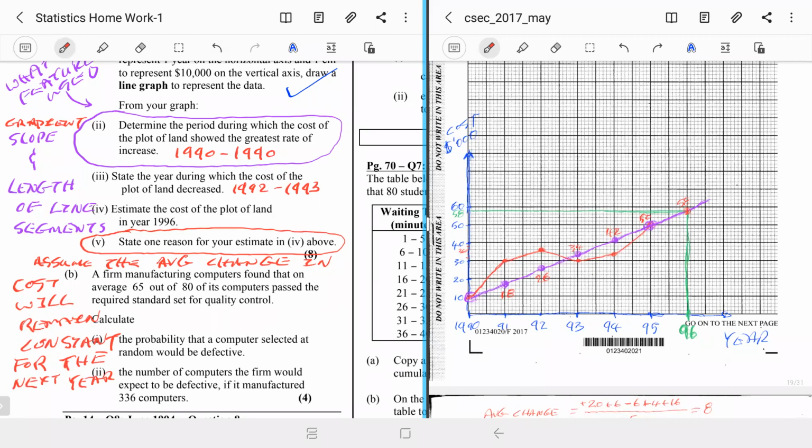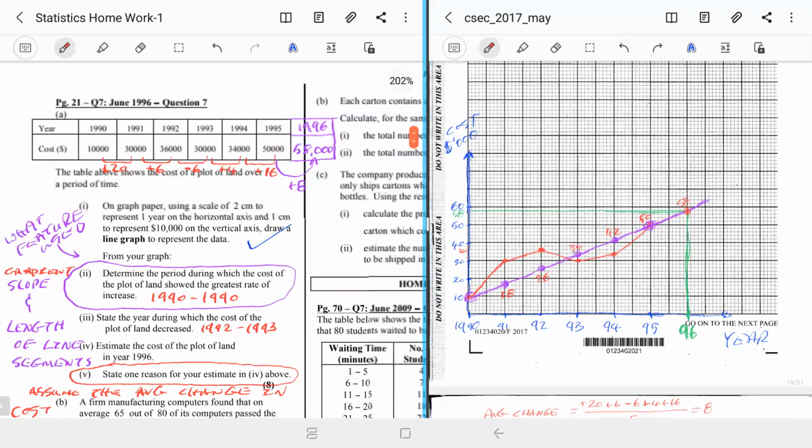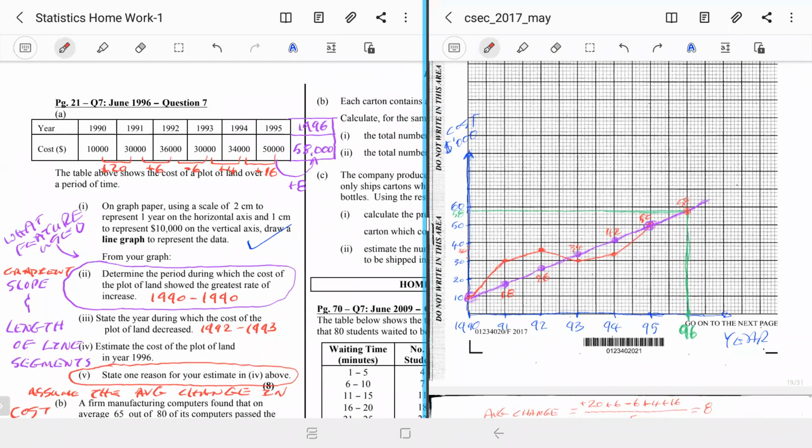That's what you do. Guys, I want you to look over this and remember this explanation. Very important. That's how you do it. So graphically, you draw a line. If the question says use your graph to estimate the next year, you just draw a line from the beginning of the graph to the end of the graph and extend the line to the next year to estimate what the next year is going to be. Calculation will give you the same answer. Or you do the calculation.